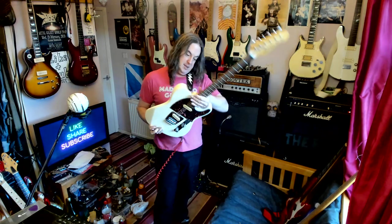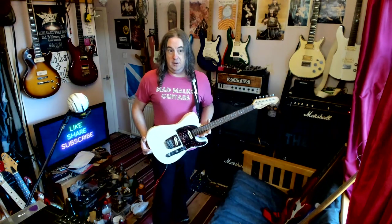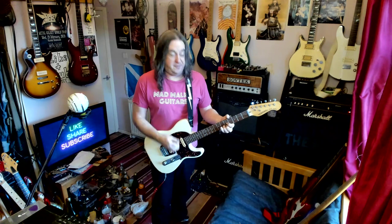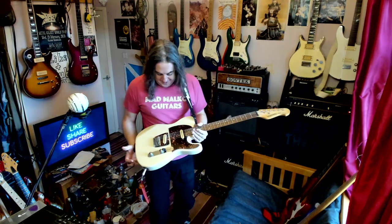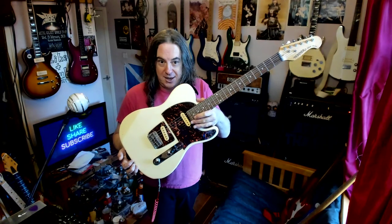Oh, actually the serial number might say E7, so it's 1987, so 35 years old. Not looking bad for 35. And the pickups have aged. Actually, I'm sorry, Alexander, I cleaned that pickup. It was dirty and it was annoying me. But it's gone that sort of yellow colour naturally, which you can't do.